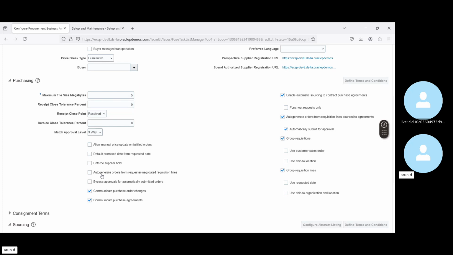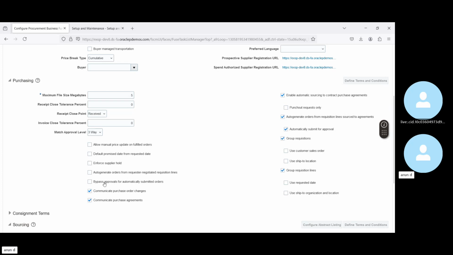For this particular feature, the flow would be that I will have the requisition created, and based on the requisition, I'll create the negotiation, and then based on the negotiation, I'll create the purchase order, and then the further process will follow. So if I want to enable that, I must enable this feature.